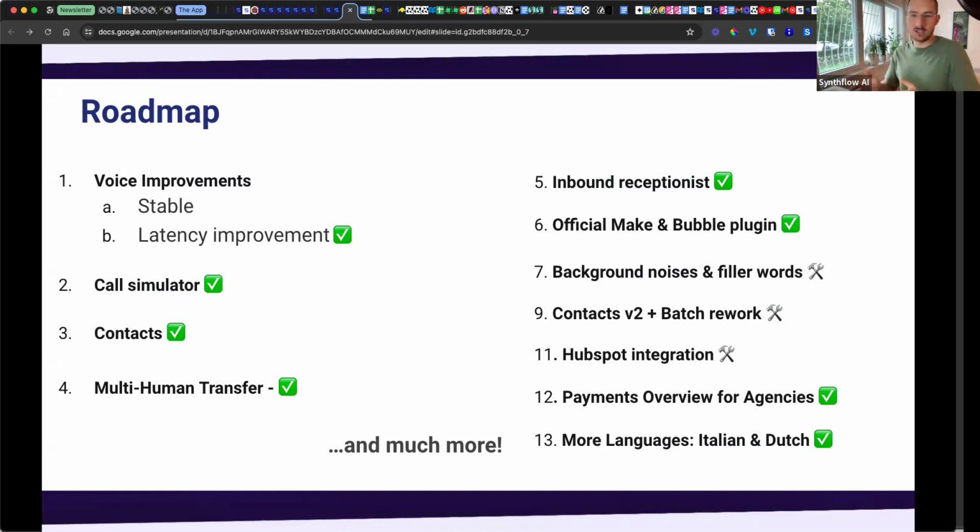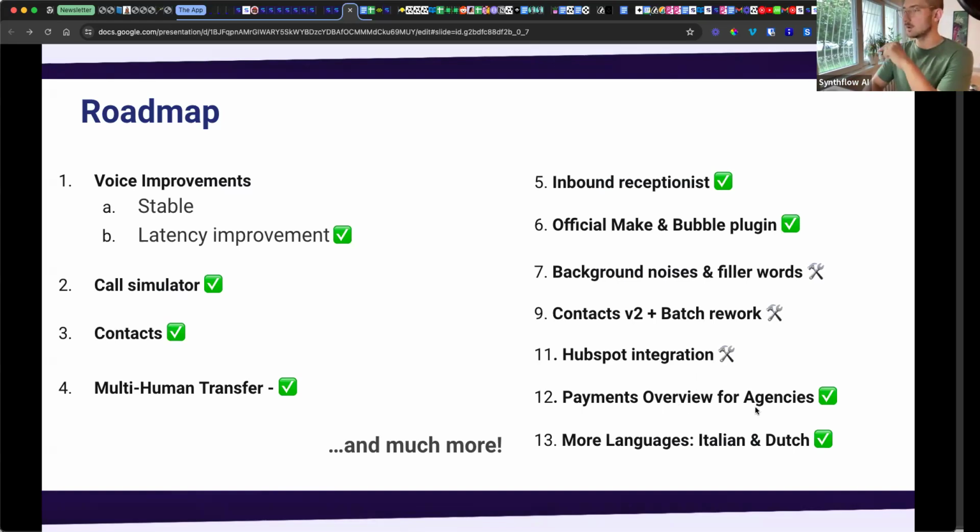And also the batch rework. I know it's a commonly requested feature that we lacked a bit, but with the contacts, it will be easier to do appointment bookings, adding tags to the calls, and having more outcomes depending on the results of the batch campaign. HubSpot, I did mention.